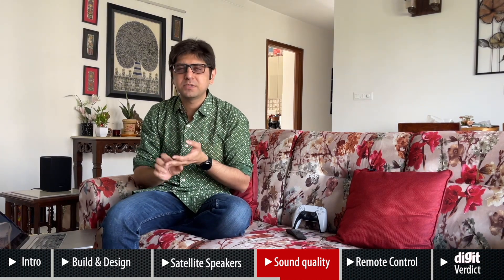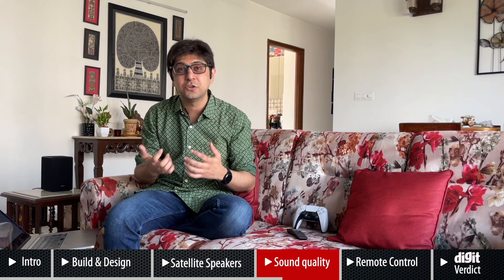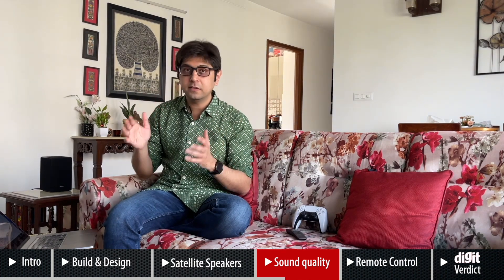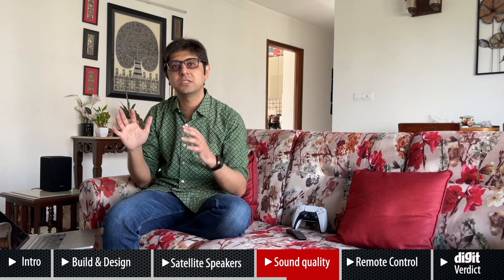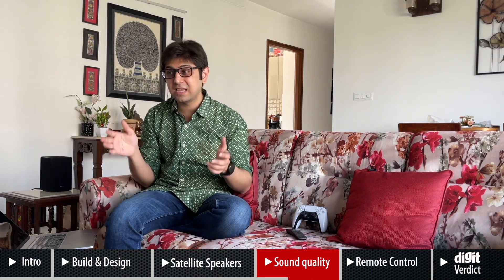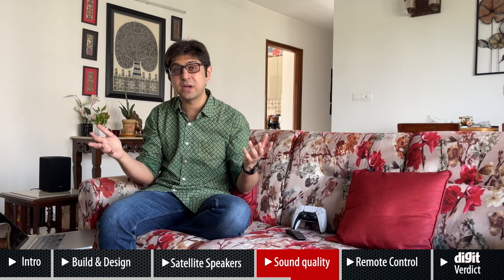Kicking things off with music — we played music from many genres: rock, pop, classical, Hindi music, Bollywood. This soundbar has a lot of definition. A song like 'Over and Over' by Hot Chip with its thumpy bass sounds really, really good. Songs by The Weeknd, Phil Collins, Indian classical music — this soundbar is going to bring the house down at a party. Audiophiles will argue it's not as great as a dedicated 2.1 channel for music, and nobody will argue with that, but for multiple-use this soundbar is excellent.